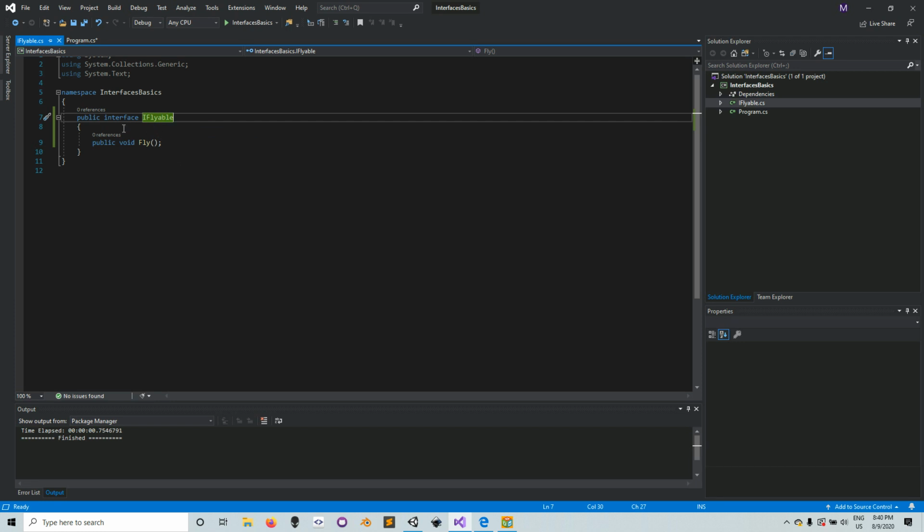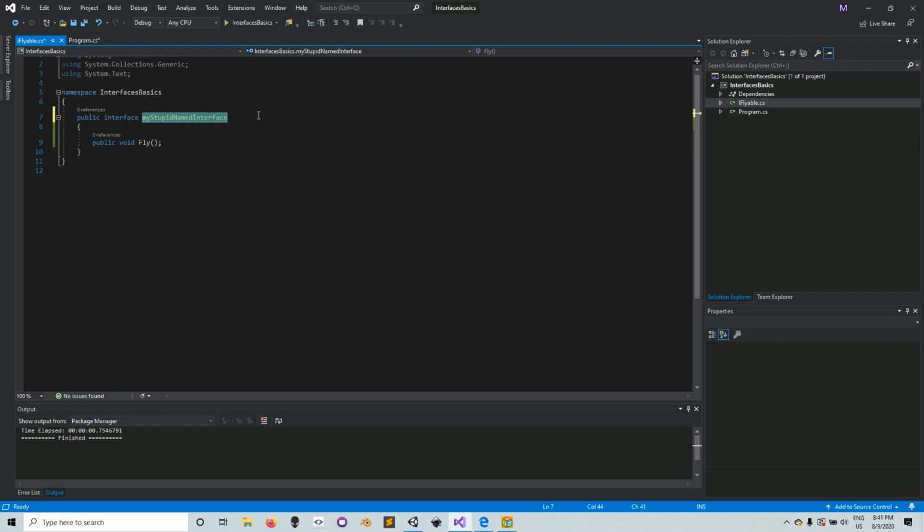Like I keep emphasizing, this is just a convention. There's nothing stopping you from naming this interface my stupid name interface. There's nothing wrong with calling your interface this. It's just that at the end of the day, you might look at it and not even recognize that it's an interface.